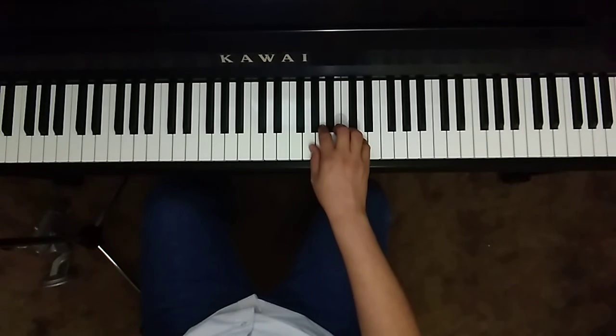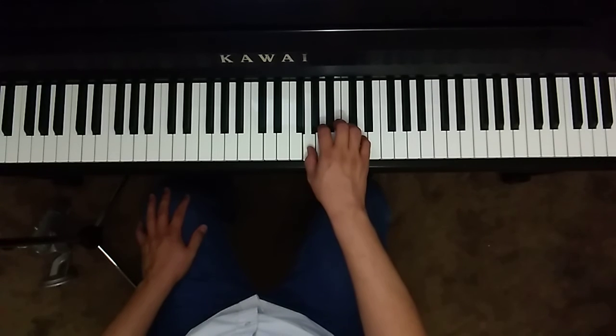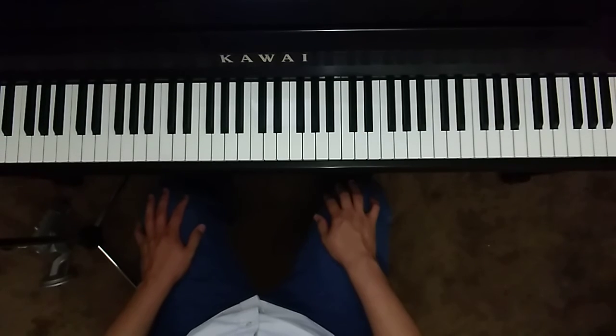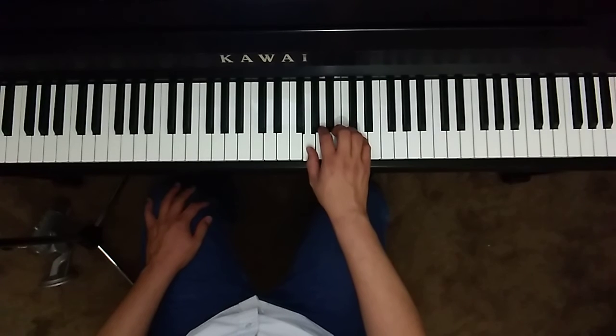Let's start with forte on the first system. 1, 2, 3, 4. G, 2, 3, 4. D, 2, 3, 4. C, D, C, B flat, G, 2, 3, 4. Remember that first system of four measures has a slur, so that should all be played legato from the first to the fourth measure. Shape the note by lifting the wrist, five-finger exercise style.